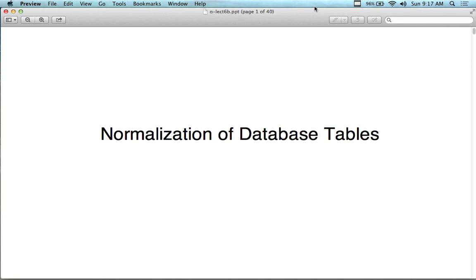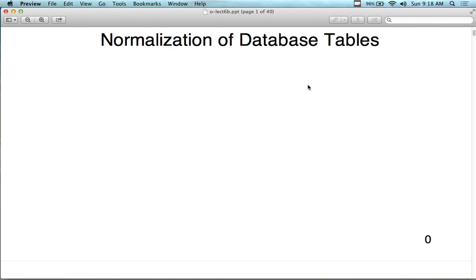Long story short, I'm going to review normalization now, just to benefit you guys, because you'll have to do this on the final, and then you'll also have to answer some questions about tables that have issues in them that are related to normalization. So, I know I've gone through this lecture already once before. I'm not going to give the same review of it. I'm going to use this as kind of a visual aid to point out a few things and to remind you of a few things that I did go over.